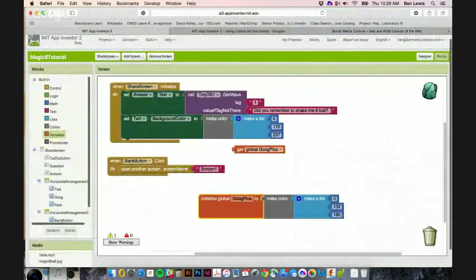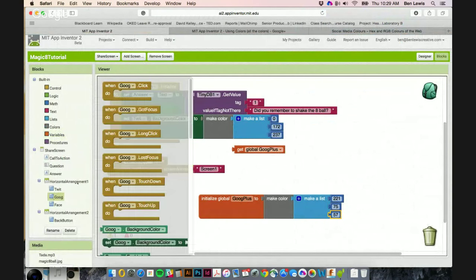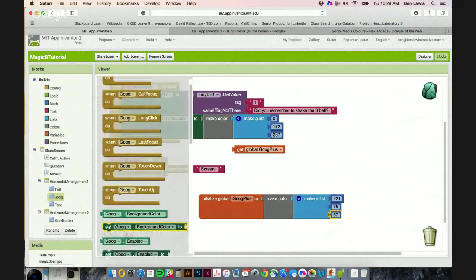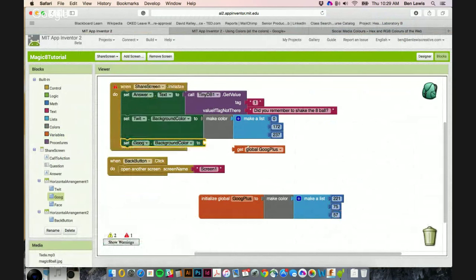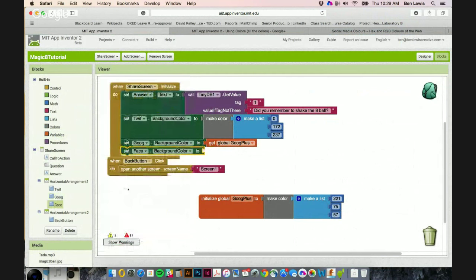Okay, do it. All right, and now I'm going to go to Goog, set Goog background color to Google Plus. All right, and our last one, Facebook, set Facebook background color to.